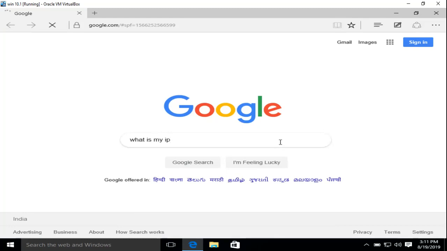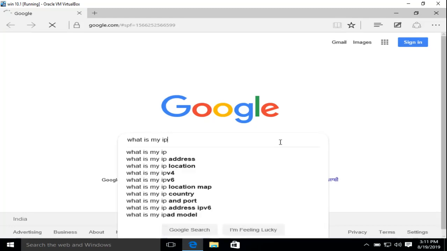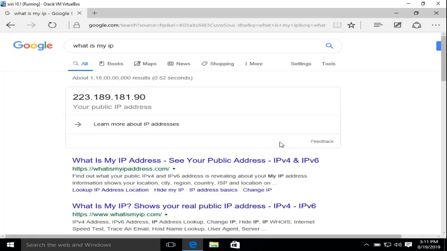So what happens is nobody knows you on the internet, but everyone knows about your IP, and an IP address is itself an identity. So here is your IP. Websites can easily store information about this IP. And if a hacker tries to attack you, he is going to use this IP address.